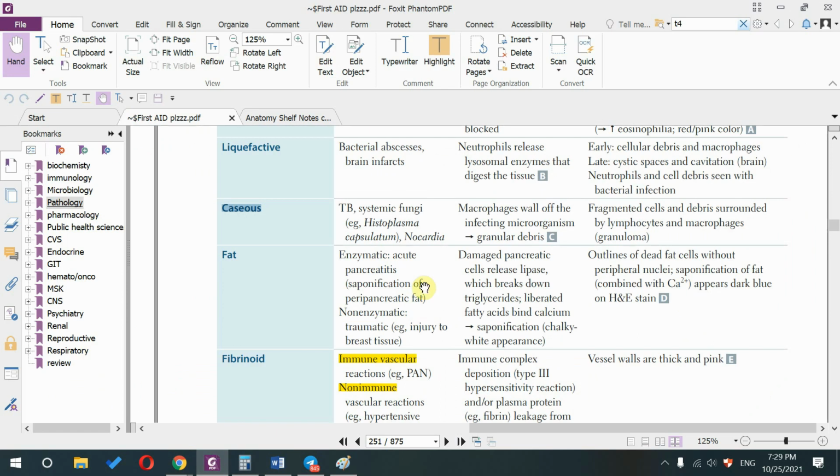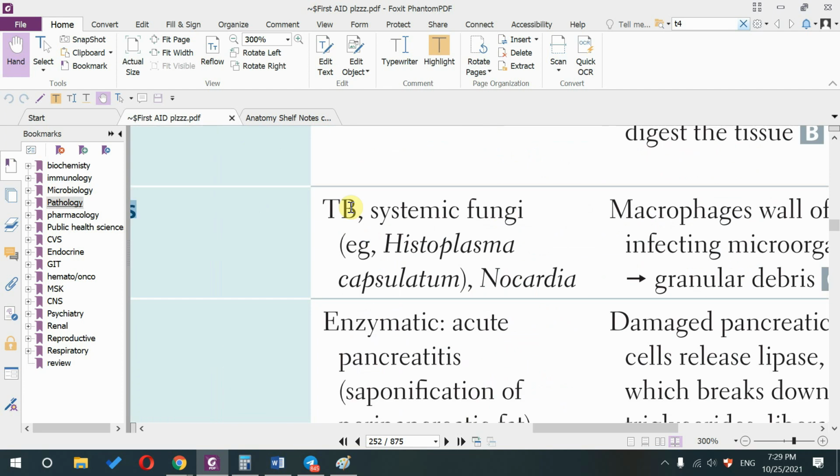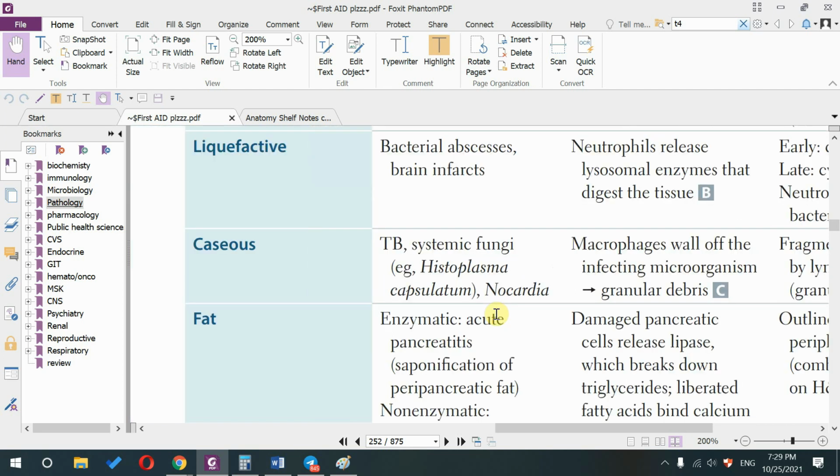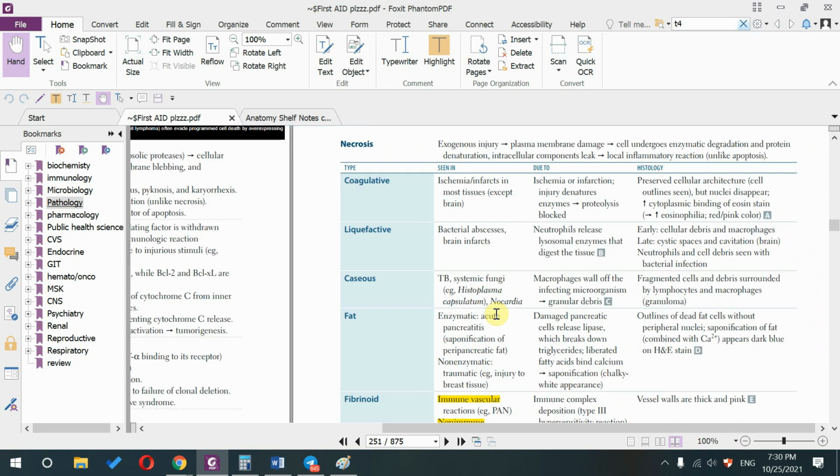What do I mean by that? Mycology and mycobacteria. Mycobacteria, like Mycobacterium TB, which is acid fast, and Nocardia as well, which is also acid fast. And when I say mycology, it's the science related to fungi. So for example, the Histoplasma capsulatum in this case. Keep in mind, for the USMLE, you have to know that Histoplasma capsulatum is located in the northeastern area of the US, especially an area called New England. That area also has other diseases like Lyme disease. Okay, you need to keep that in mind.